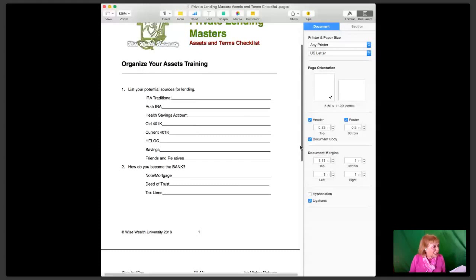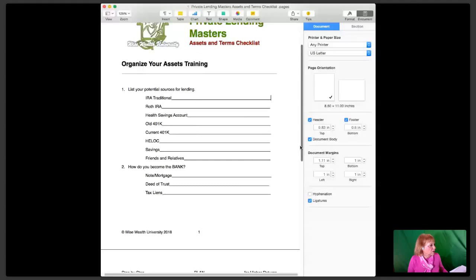If you have an old 401k, you can roll that into a self-directed IRA, just like you can take a traditional and roll it into a self-directed account. A self-directed account is one that you can use to invest in real estate. Examples are UDirect IRA, Entrust, the Entrust Group out of San Francisco. UDirect is up in Tustin. And then Equity Trust is in Ohio. There's Pensco. There's Lincoln. There's a number of different self-directed companies where you can open your account.